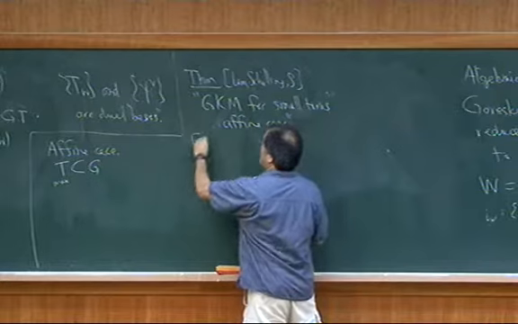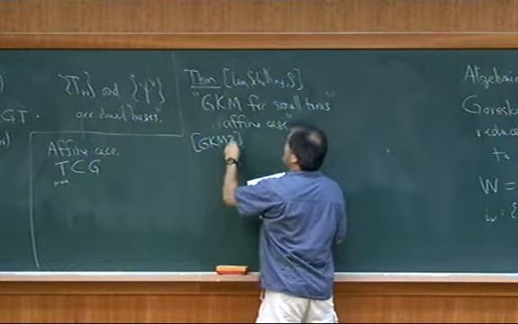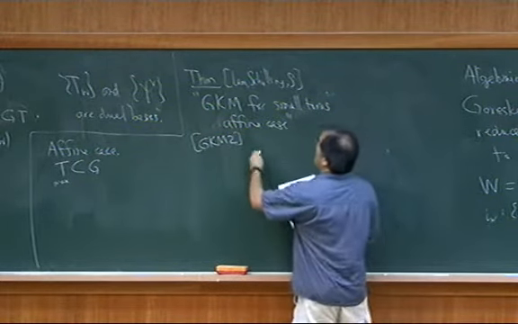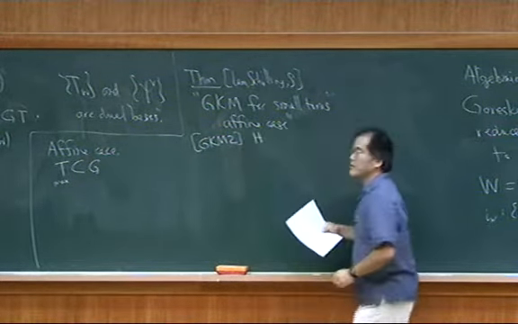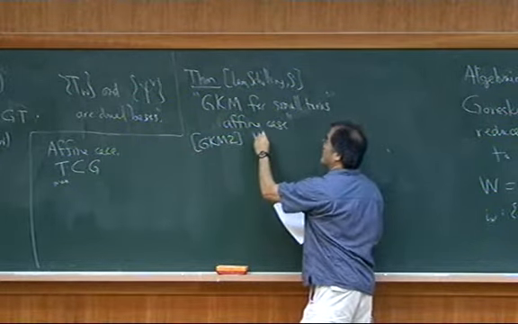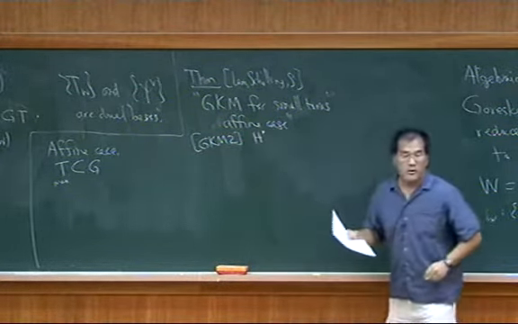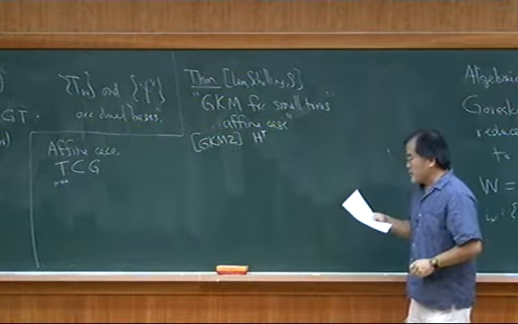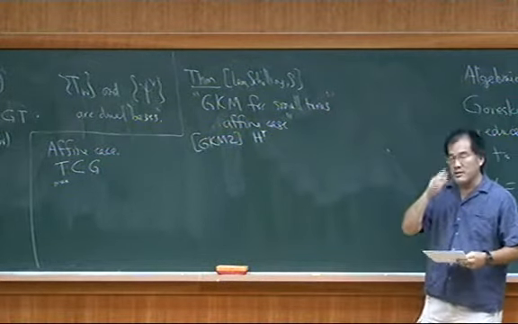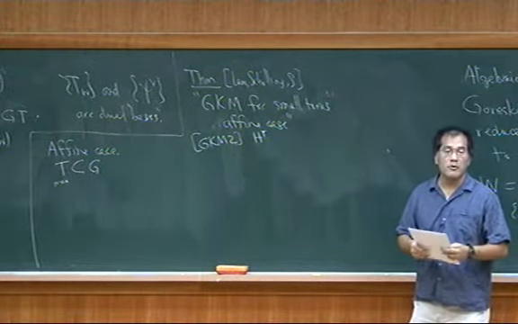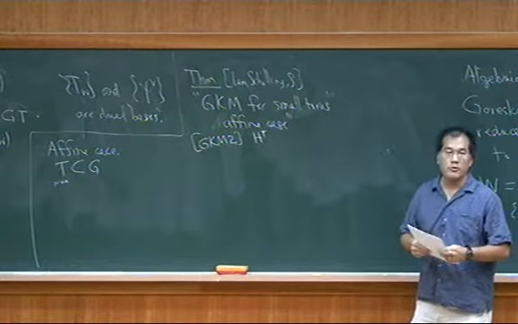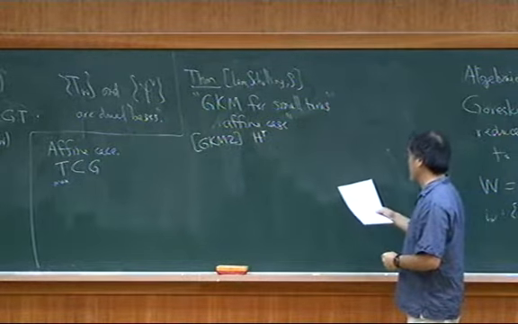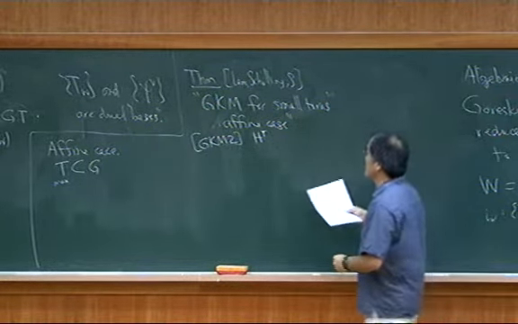So I'll write GKM2 for a different paper of GKM, not the famous one that people always refer to, but a different one in the homology or cohomology case. They did it. And so what you find in this business is that in K theory, it's not necessarily hard to guess the answer because you know what happens in cohomology, but it's usually harder to prove it, sometimes a lot harder. In this case, it was probably equally hard. I don't know. But that's the way things tend to go.